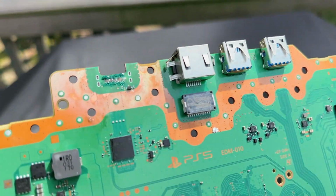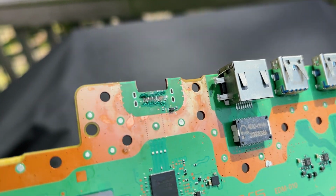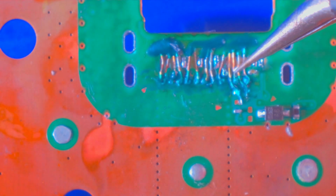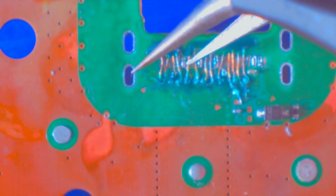So I'm gonna actually have to take this outside. Let's do that. All right, here we are outside. Gonna let the sun do its job and hopefully cure that solder mask. Put it in the sun for, I don't know how long, find out. Okay, now that it is cured, let's see how well it's actually cured. Looks pretty good to me. I mean, that one's not that great, but these are a lot better than they were. I'll say that much.